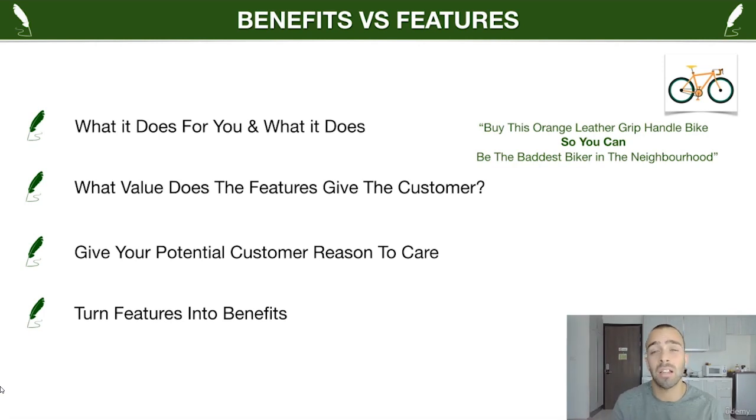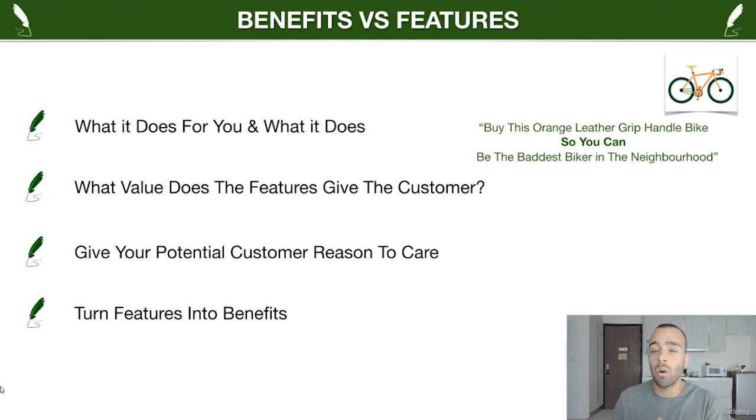Now, this is actually a thing that most people are missing out there. You may or may not have heard it before: sell the benefits, don't sell the features. But what if I were to sell a bike and I would only sell it like this, for example, be the baddest biker in the neighborhood? That doesn't tell me too much other than I would be the baddest biker in the neighborhood if I bought this bike. But give me something more. Give me some features. Why should I buy this? And what is it? Or what does it contain? Or what does it do? So you would like to sell the benefits.